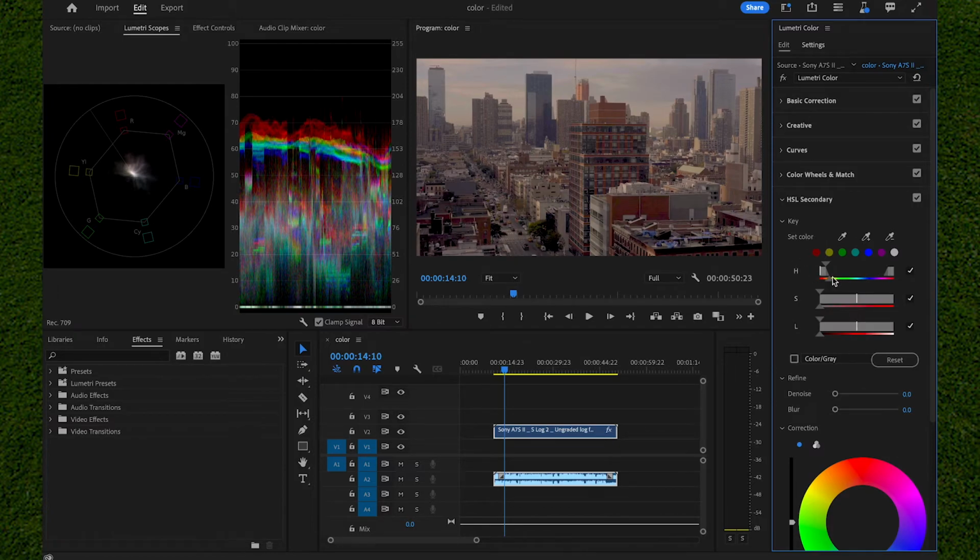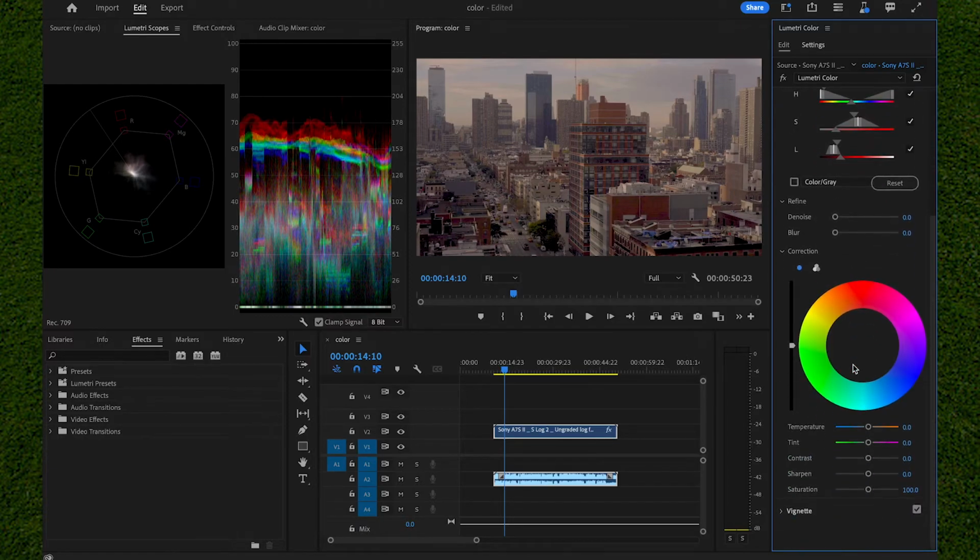And you can also do this for certain color buildings. In this case, if you select the red right here and you click on the eyedropper tool, select this red right here, you want it to be a very clear color, turn that up, and then turn on the saturation a little bit. It actually adds to it quite a bit. And also, if you scroll down here, you can also increase the temperature for these certain reds. As you can see, this is the red temperature. It's being changed for this clip.